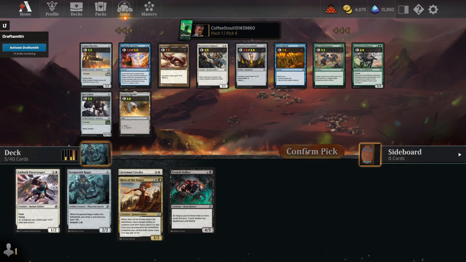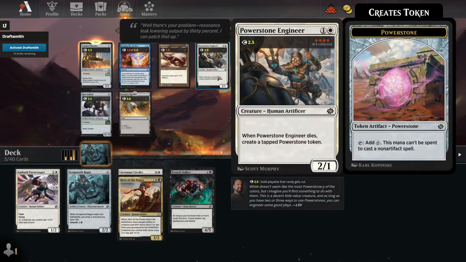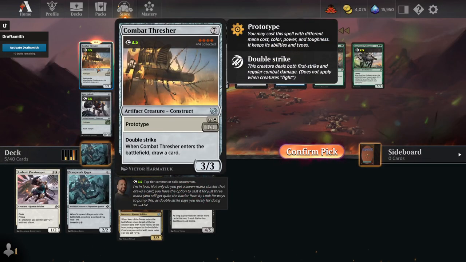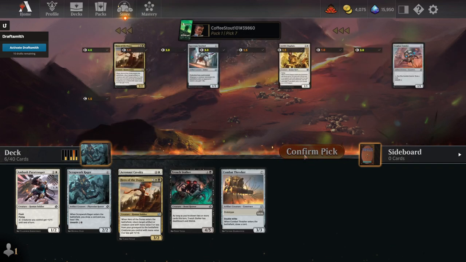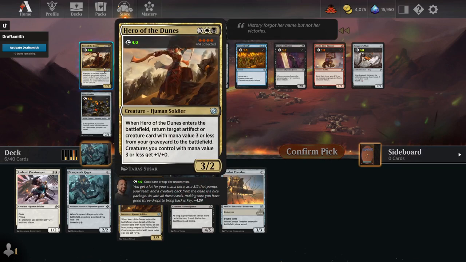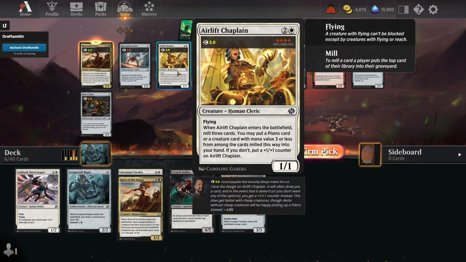Getting on top of your opponent really quickly is actually pretty good in most situations. Okay. This is a decent card. We don't really care about the Power Stones, but a 1/1 double strike that draws a card, you can't really beat it. So we're going to grab it, and we get another Hero of the Dunes. This is not a legendary creature either.